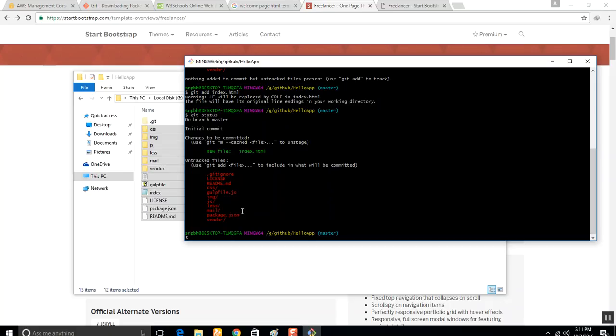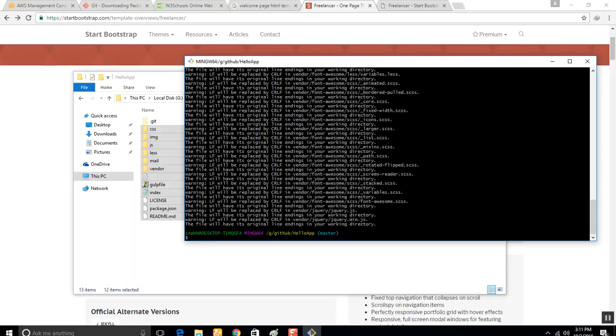One of the shortcuts to add all the changes is using git add dot. When you hit this, all the modifications will be added to the staging environment. Sorry, I forgot to explain this. How git works is initially you make changes to the repository, and when you add these changes, they are kept in another stage called the staging phase. In this staging phase, you can roll back any changes before you commit those changes to the repository.